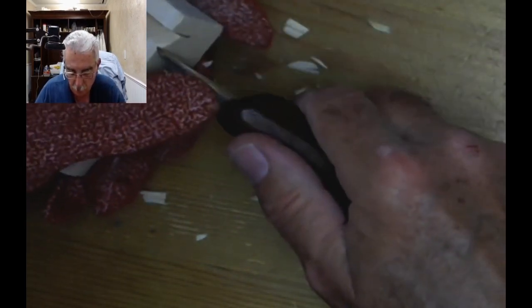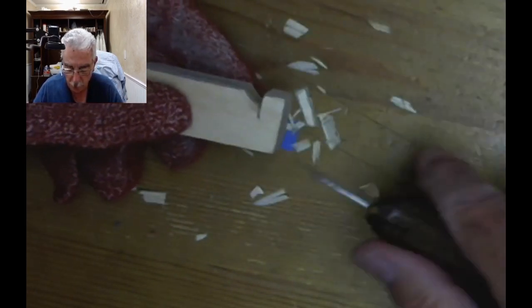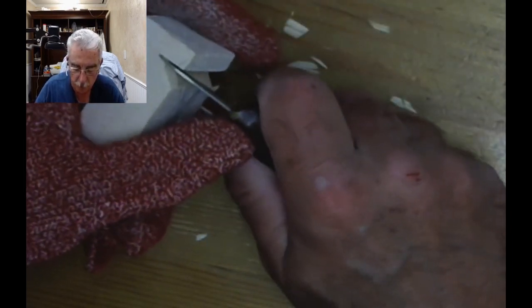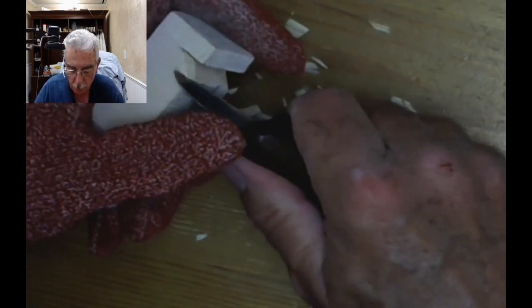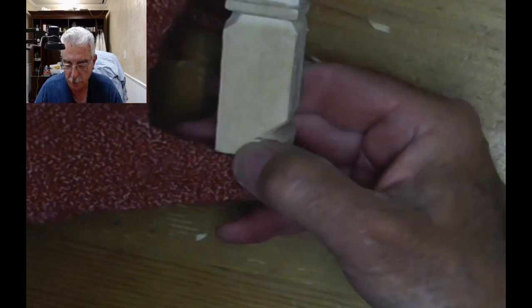All right, so now if we look over to the side, you can kind of see how far I went down into the wood to bring out the feet. Okay, so there we are, looking at the front and the sides.